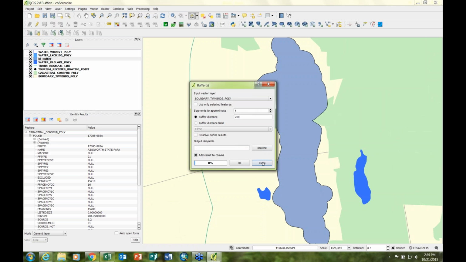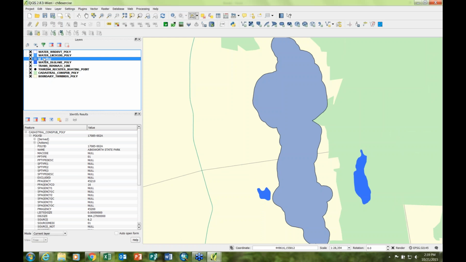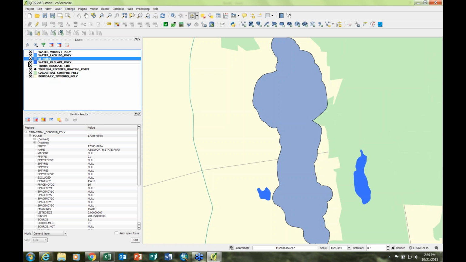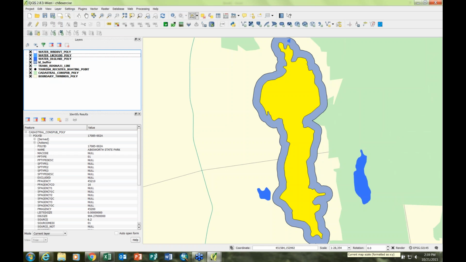And there it is. So you'll notice, and I'm just going to change the order here and put the buffer under DLG Lake so that you can see that what happened was it actually created a shapefile, a feature that includes the lake and goes 200 meters beyond that. Rather than only creating that buffer, it's actually creating kind of the lake plus the buffer over again. And you can see that when it's got the lake on top of it. If it's on top of the lake, it entirely covers it, if it's drawn on top of the lake. All right, so there's our 200 meter buffer.